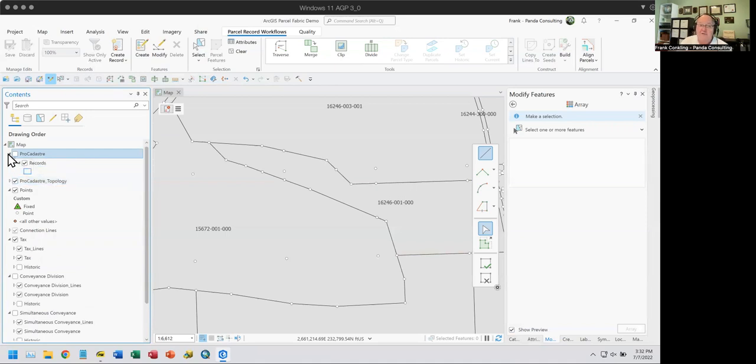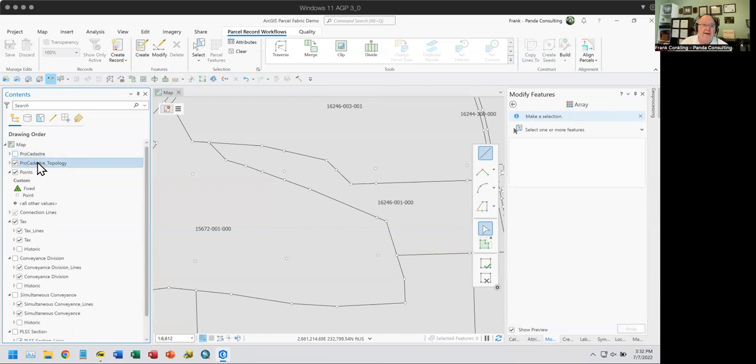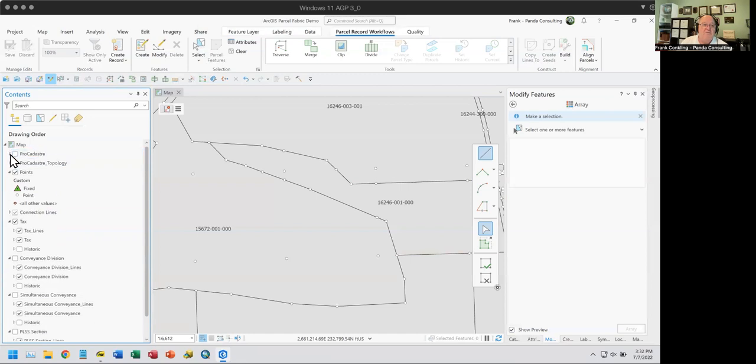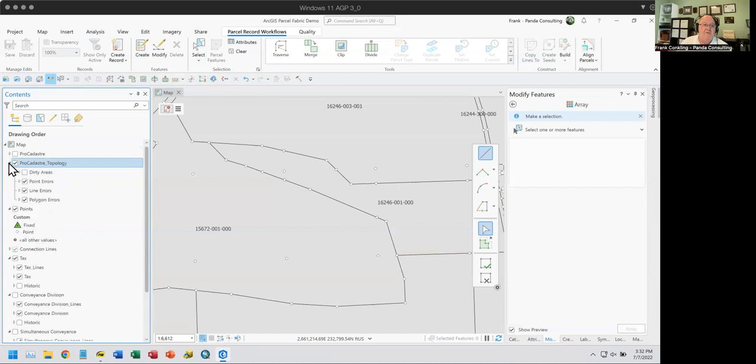Again, a simple little change, but they have taken the records and pulled them out of that group. So you have one for just the records for your Parcel Fabric, and another one for all of the topology elements. So again, a slight interface change, minor, but it prevents you from having to open it up and turn those things off. Here's a big one.